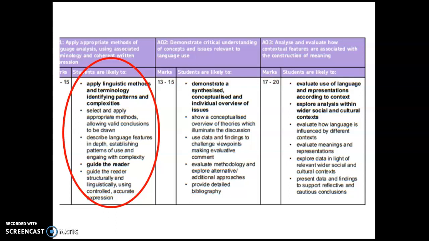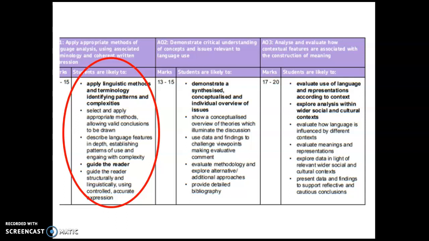Now, my class who I had this year will already know that my hobby horse is verbs. And if we think about what we could do with verbs, if we're analysing verbs, I could go from analysing stative verbs and dynamic verbs to moving into modal verbs, modal auxiliary verbs, which would lead me into epistemic and deontic modality. Through doing this, it would enable me then to analyse particular verb phrases. I could also analyse the use of the passive and the active voice through the use of these verb phrases. And that could also then lead me into discussing things such as the progressive and the perfective aspect.